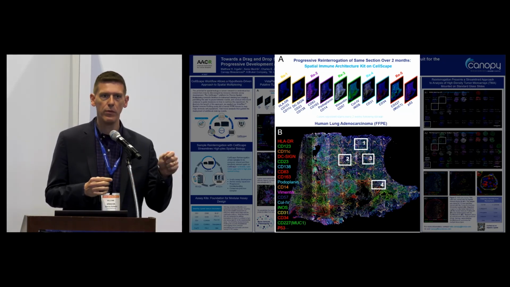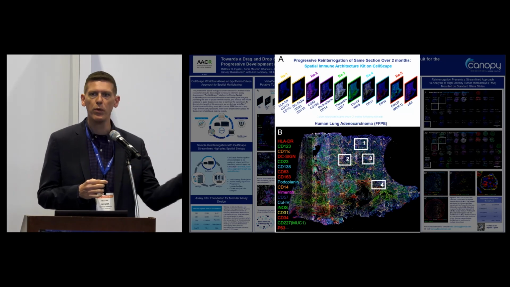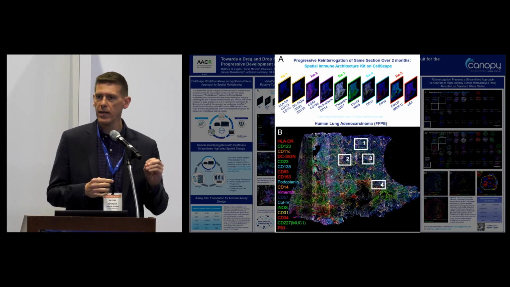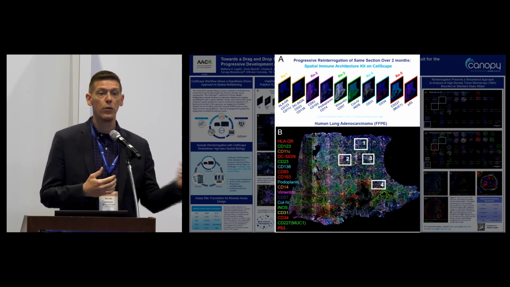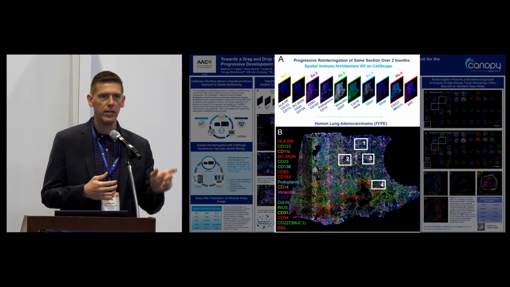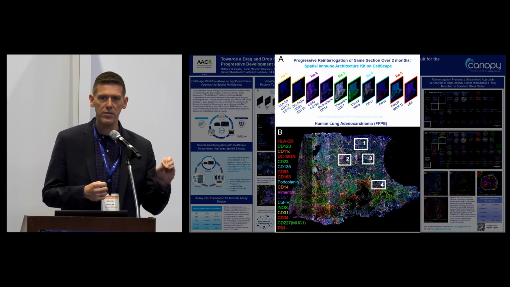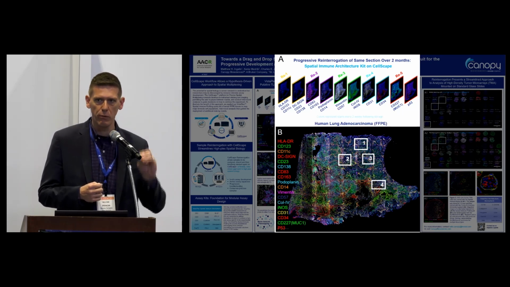So we stain with those samples. We then took the sample and put it in the fridge. We took a look at that data and actually realized that there may actually be TLS structures in this. So we then took that same sample back out of the fridge, and then we stained for only the markers that were required in order to make a conclusion positively whether there were TLS structures or there were not.